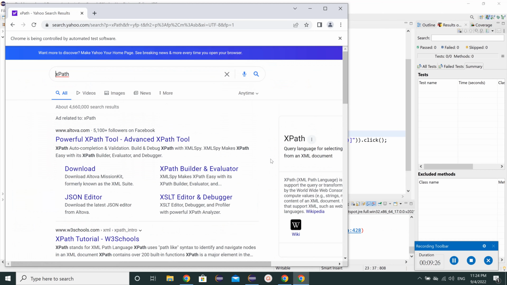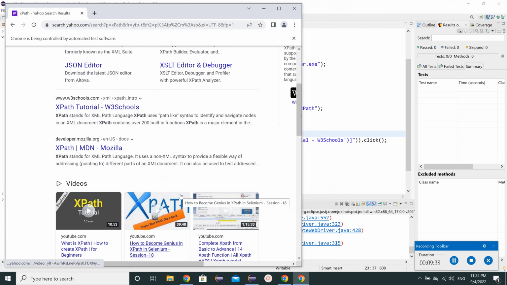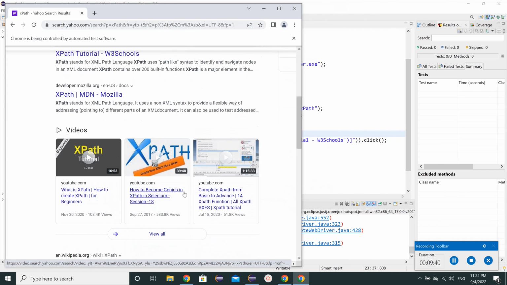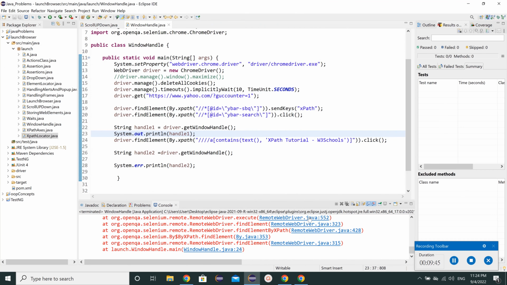So it has gone there, it has executed and opened the desired window. Let's see if it is working right now. Oh, it didn't work again. What's wrong? Let's see what's wrong there.